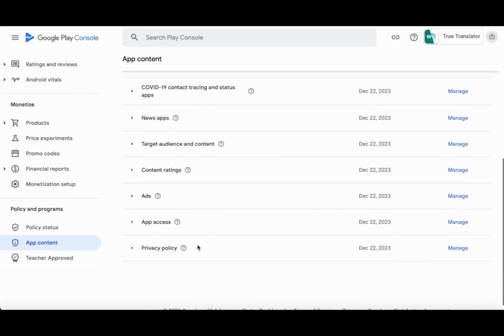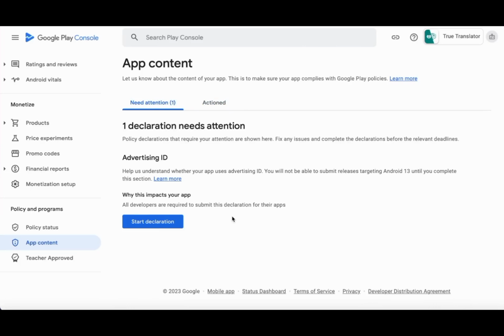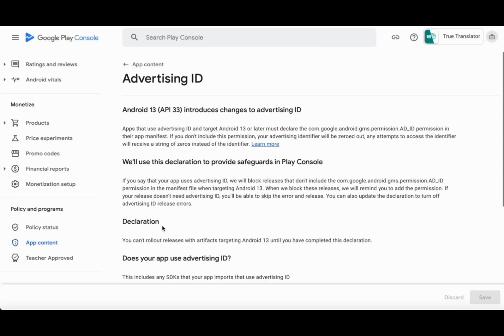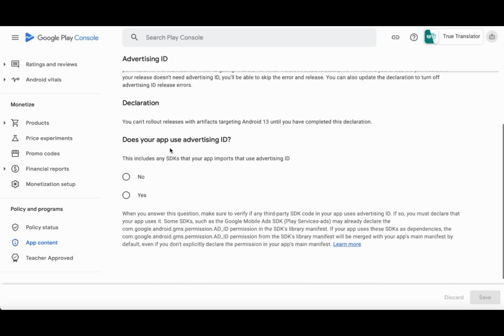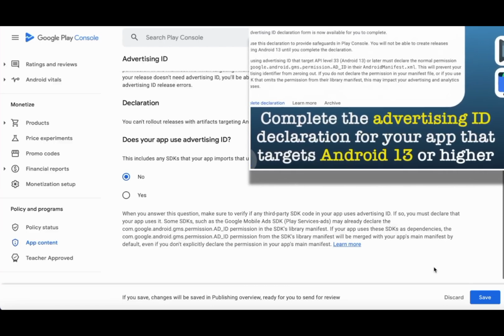Yes, app content section doesn't have any pending declarations. Now let's go to the next step, that is close testing. Unlike the old Play Console account, here you must run a close test before you can apply for production access. Even open testing is available when you have production access only. So let's upload the app for close testing. Click on close testing. There is one default active track created with the name close testing alpha. If you want, you can create a new track and give a name to identify your close testing track. But here I am uploading to alpha test track only.